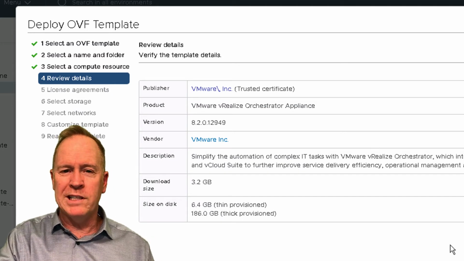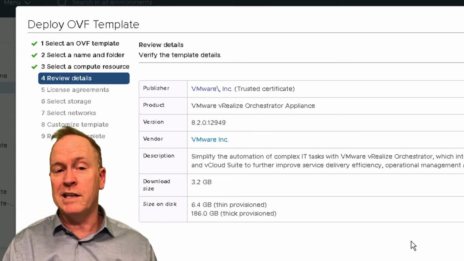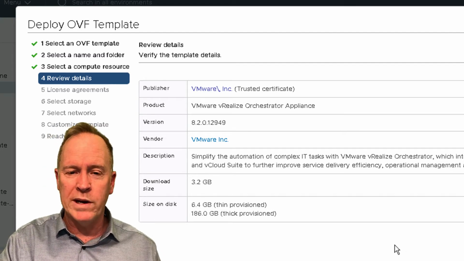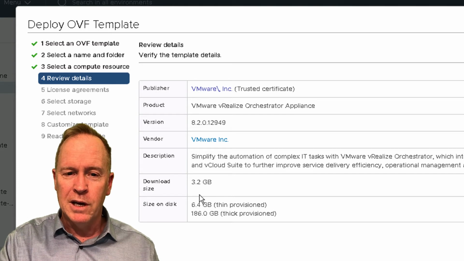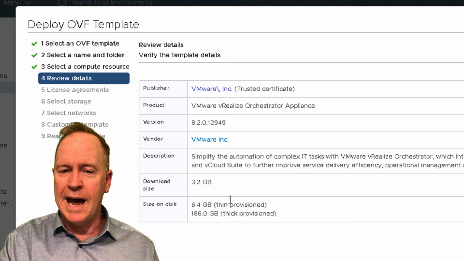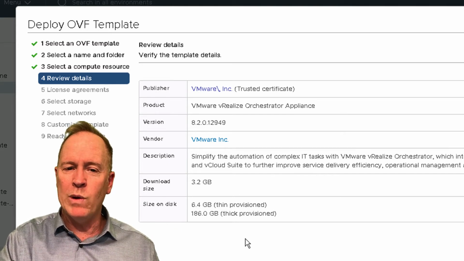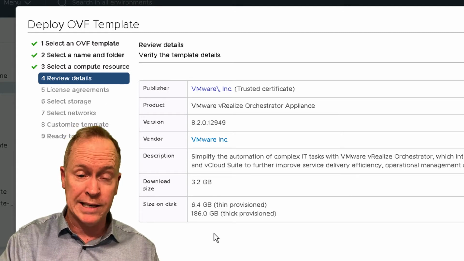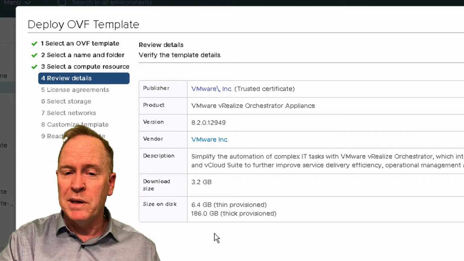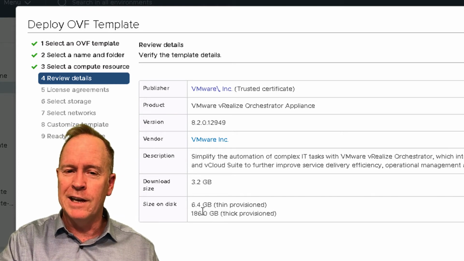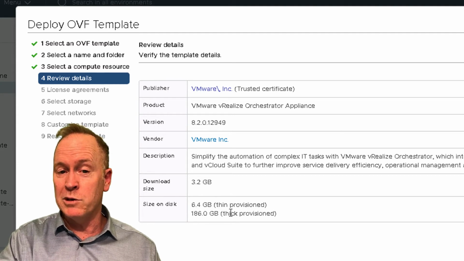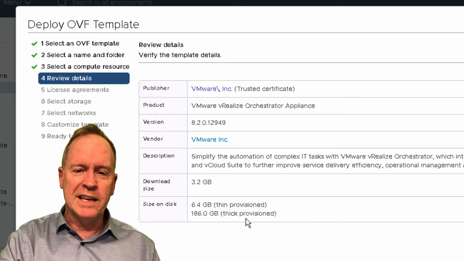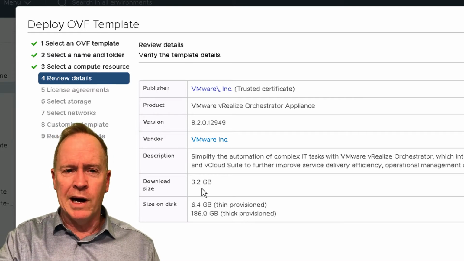Here in step 4, it's giving us a quick reminder of the questions that we've answered so far. I'll let you hit pause if you want to read through these, but there's one in particular I want to point out, which is that we're going to be asked about how we want to deploy the disk or disks used by this appliance. We haven't made the decision yet, but it's telling us there's going to be a significant impact depending upon whether we choose thin provisioned or thick provisioned. But we're not there yet. So just think of this as a little reminder. But we're going to continue onwards.